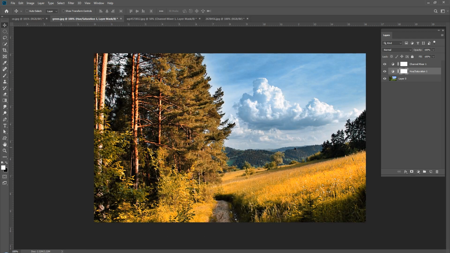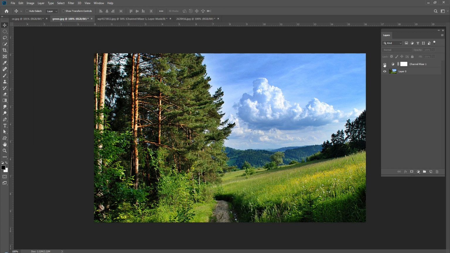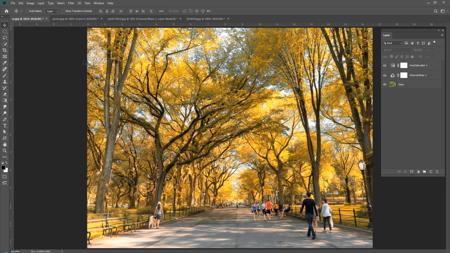Let me make something again for this. I am enjoying doing this. I hope that you enjoyed this. Blue, something like this. I'm getting a little bit confused, but don't worry. I think that's not working for this picture because of the sky and there is much more contrast between highlights and midtones or shadows. This is not going well in this picture, but maybe we can do with this.